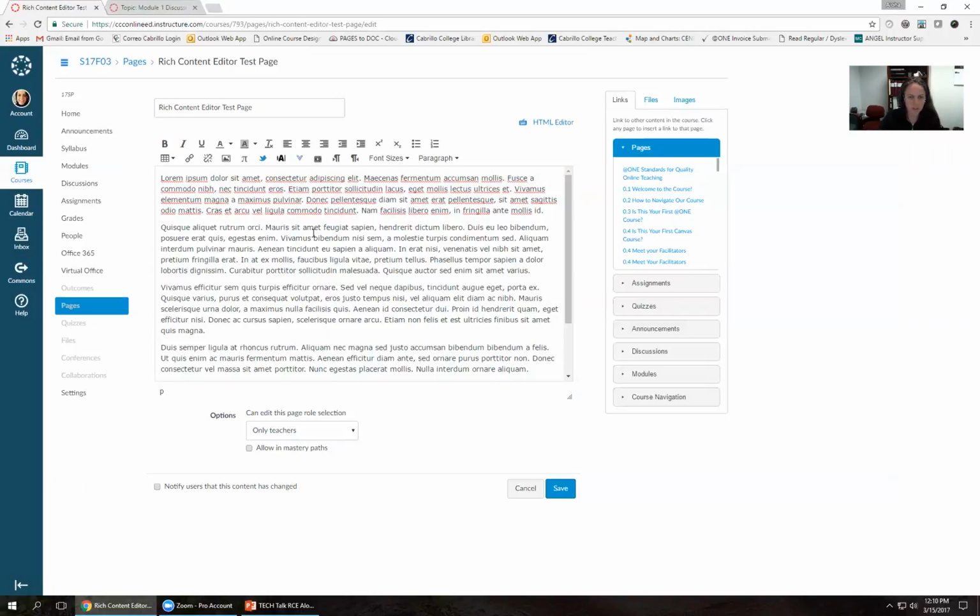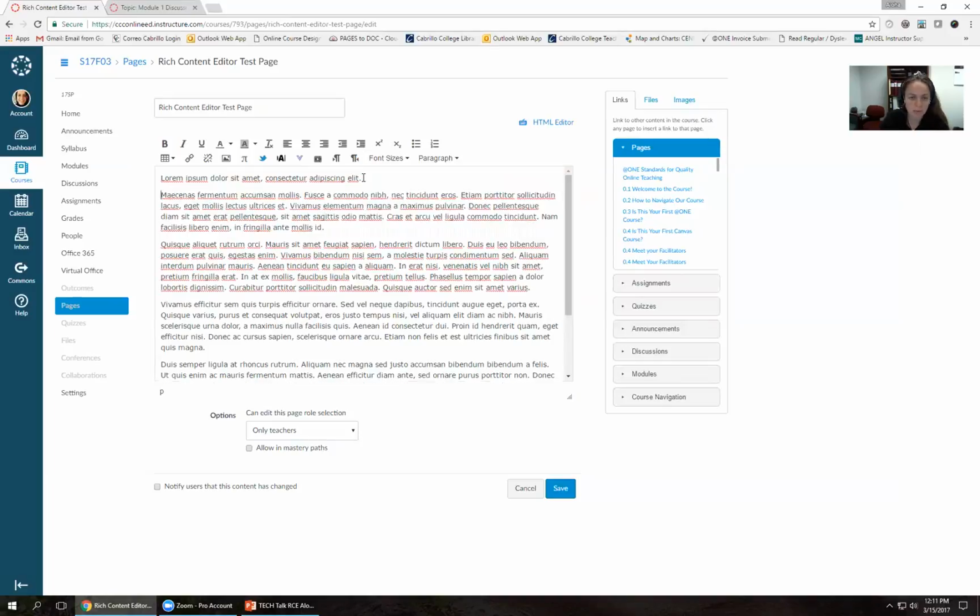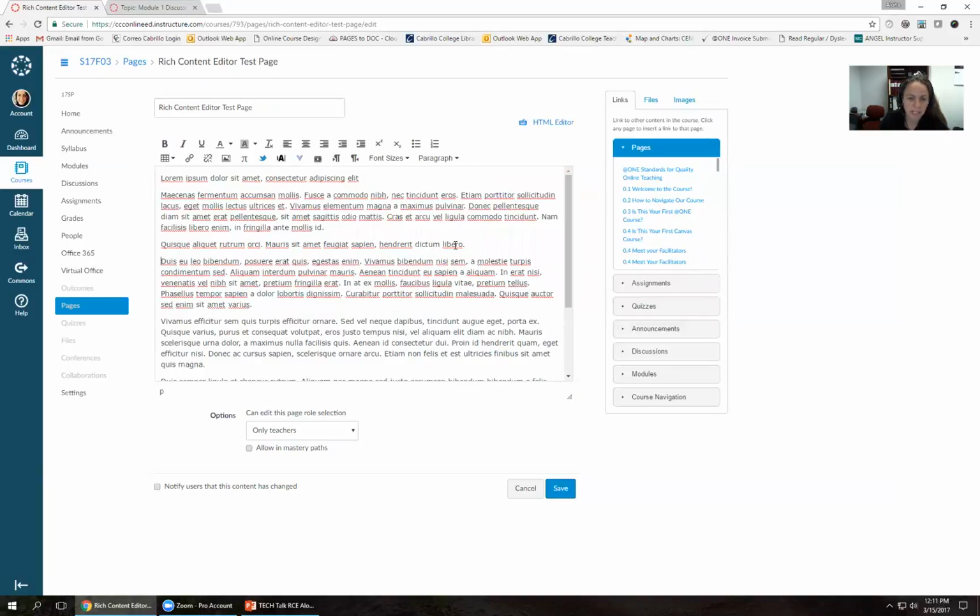So the first thing I want to show you is how to use the headings tool in the Rich Content Editor. Right now, when you're looking at the text on this page, it's just a bunch of information and there's no formatting applied to it at all. And normally, when you have this much information on a page, it's going to be broken up into categories of information, different levels. For example, if you're looking at the introduction to a course, you might have information about the course, information about your instructor, tips for success. These are different topics that you might see on a page.